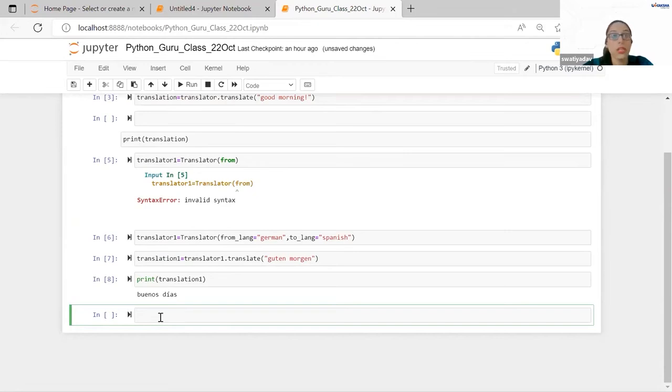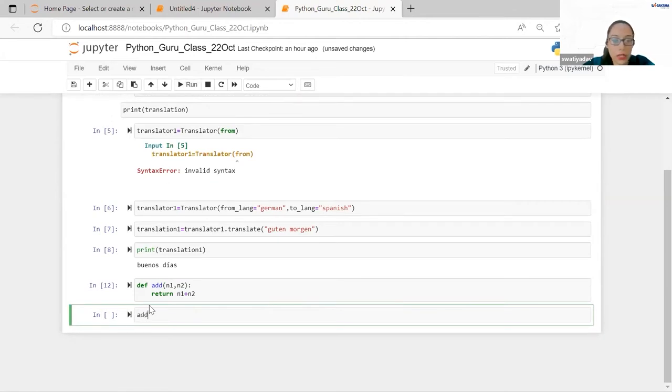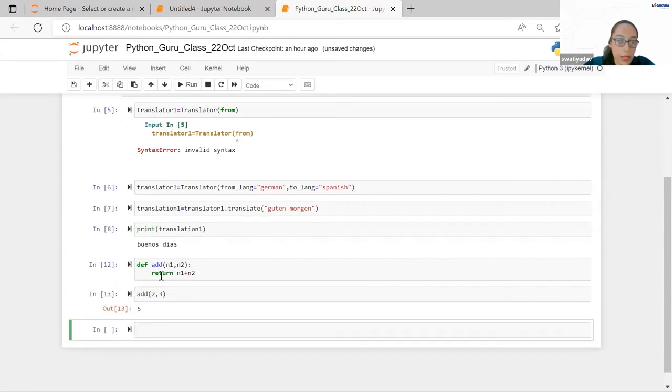So based on the user input, you can perform basic arithmetic operations such as addition, subtraction, multiplication, and division. Then in the command line, you can start writing some different code like def add, and you want to add some numbers, maybe n1, comma n2. Okay, simple one. You return n1 plus n2. That is a very basic thing. Now here you can call the function with 2, 3, and you get the output as 5. So that is basic calculation that you can perform.